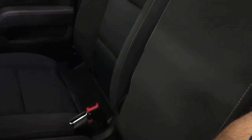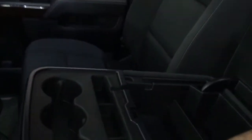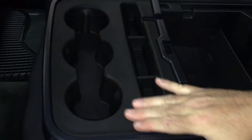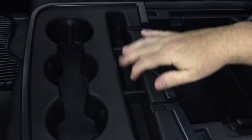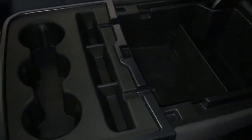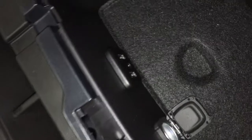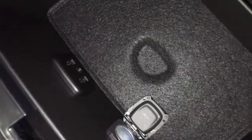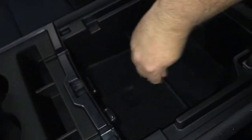40-20-40 split bench seats with all-cloth upholstery. There's an armrest that flips down if you have less than three passengers in the front. Three cup holders, storage space, and a place to rest your device. You can run a cable underneath nice and neat and charge it up with the provided USB ports. There's auxiliary as well, yet another 12-volt adapter, and storage space with a collapsible divider.